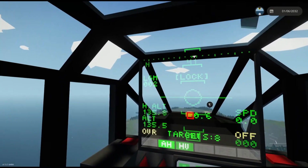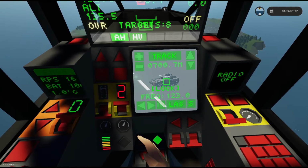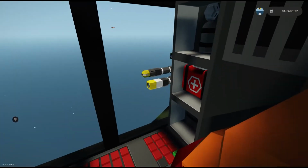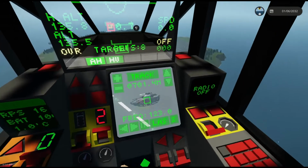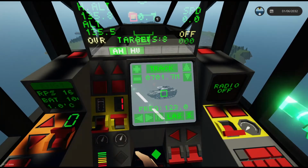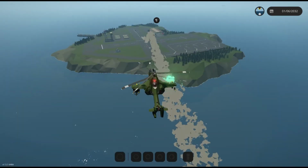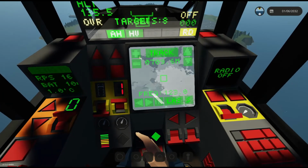I have two laser-guided missiles left. Those ones did not track in because I changed the frequency on the laser after it had left, and so it didn't track in on the laser. So right now the laser head is at 123. The heads are engaged to the tracking on 123. I have this target tracked. Let's fire, and we should be able to see. It's going in. And boom. Hit on target.